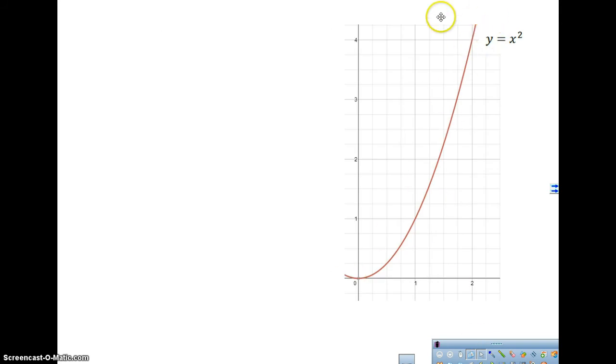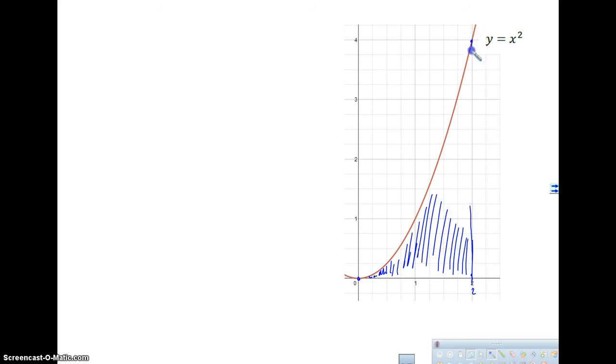So let's say I have this curve here, and I'm interested in finding the area from 0 to 2 under this curve. So the area that's under here. Now, this area can be found by using Riemann sums, and you should have done that in the past already if you're taking calculus. If not, this is a pre-calculus intro. One of the ways we use integral calculus is to find area under the curve, and we can find it using something called an antiderivative.